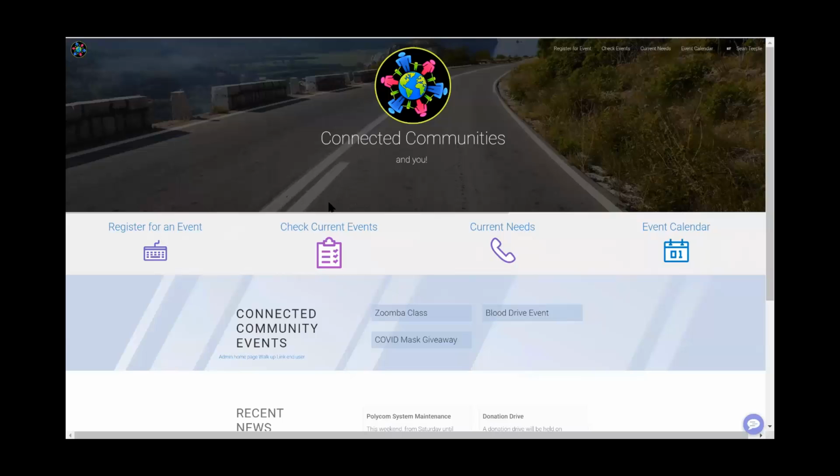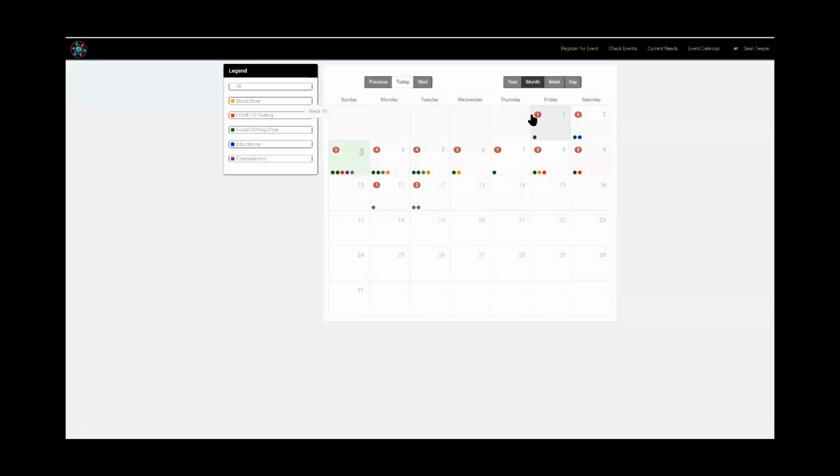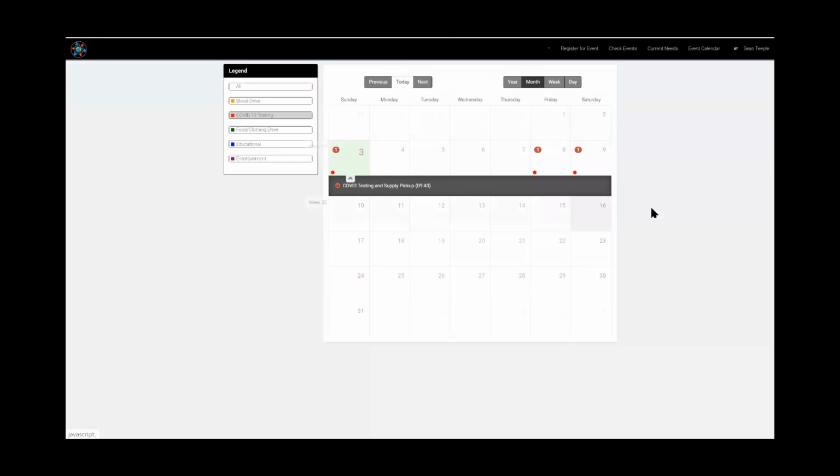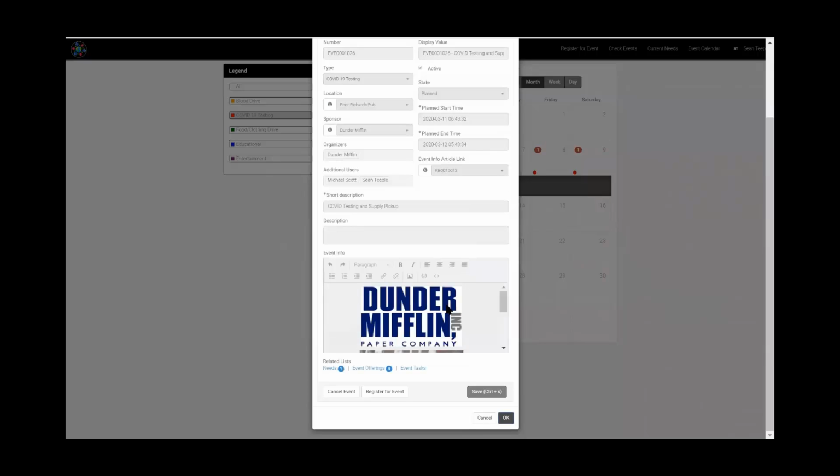So the other way that I could do this, let's say I'm somebody that wants to get a COVID test. I could view the calendar event and see over time where I can go and get one. So I can filter on this screen as well, and I can say, oh, there was one today. It gives me some information here, what time it is, and it will bring up this form. Now from here, I can go through the same process that you just saw before, register for the event. I have a registration record, and I'm ready to go. They have my contact information to send me calendar invites, and we also have a Twilio notification go out to your phone. It could be a recording or a text.